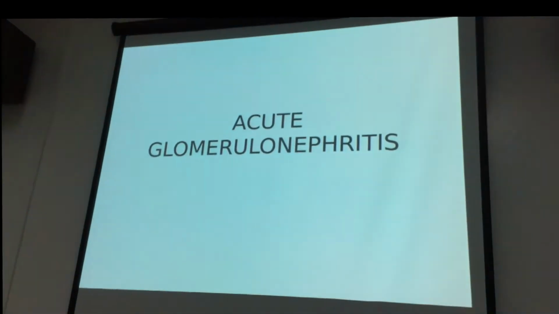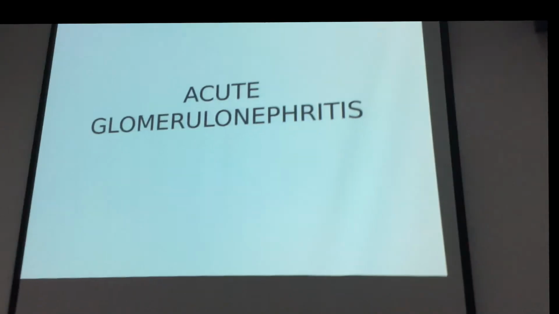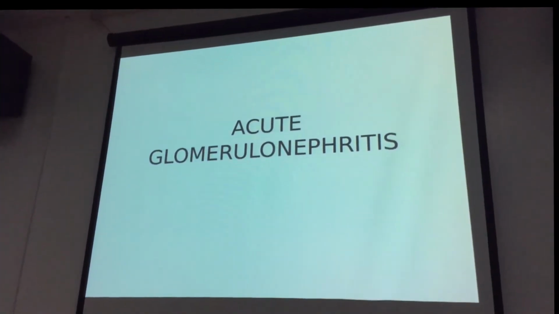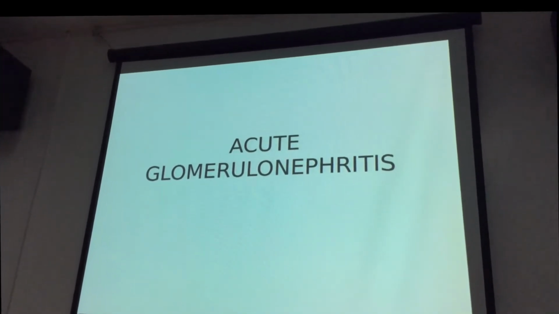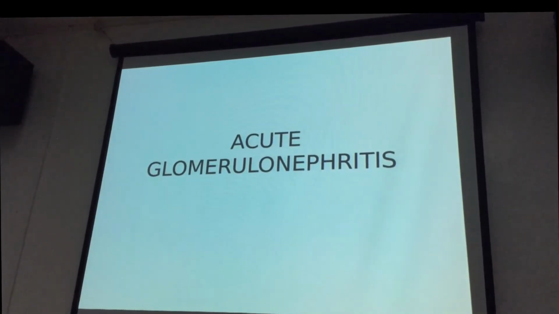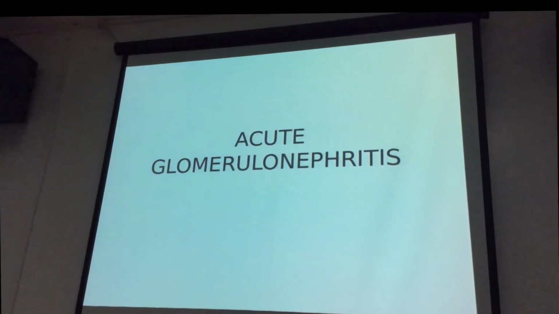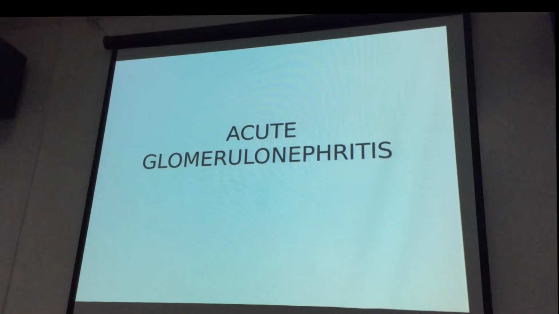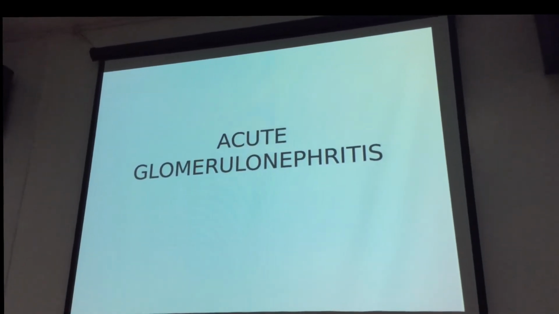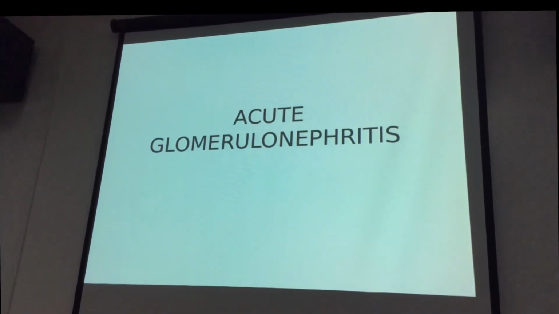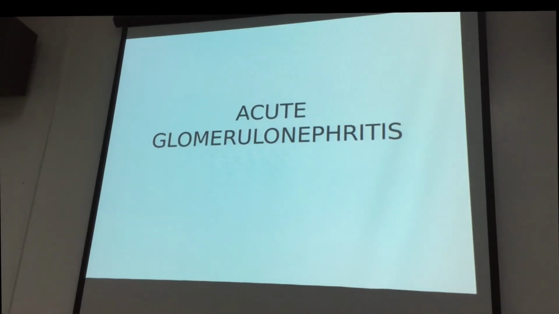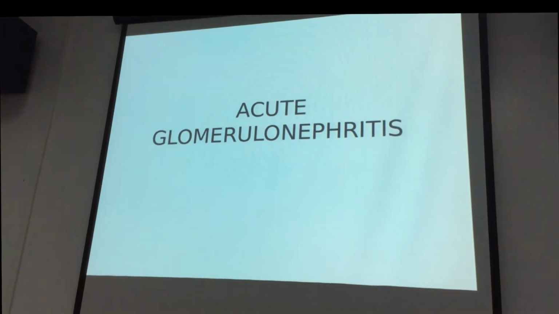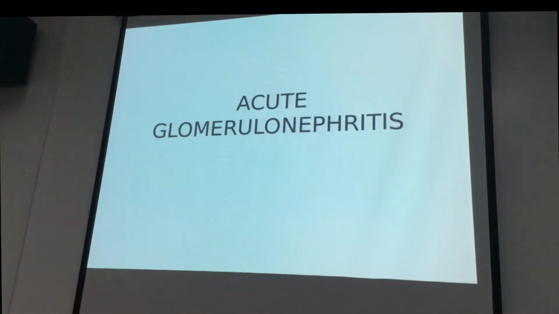Acute glomerulonephritis. In cases of acute glomerulonephritis, this time, the renal tubules, and in some instances your interstitium, will be spared. In acute glomerulonephritis, it is your glomerulus. The glomeruli are all involved. Now, there are 4 terms that you have to remember when we talk about glomerulonephritis. There is diffuse, focal, global, and segmental.